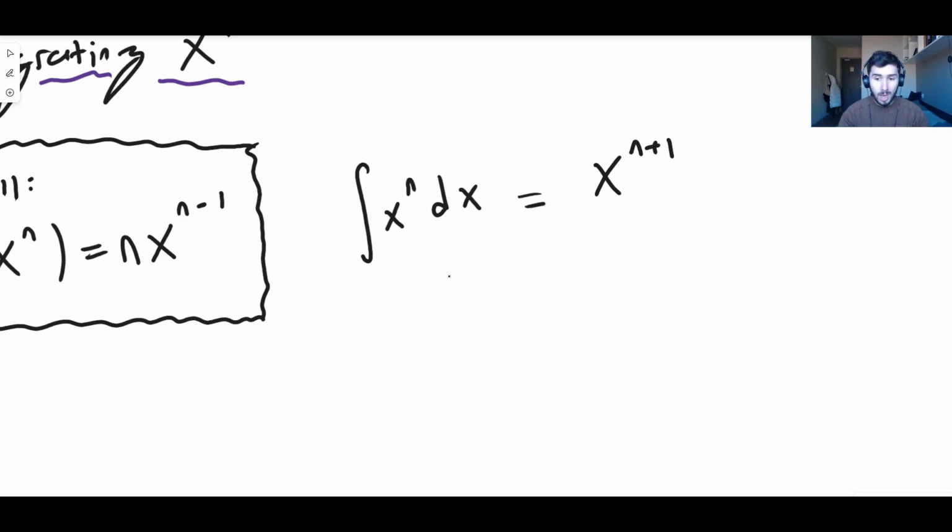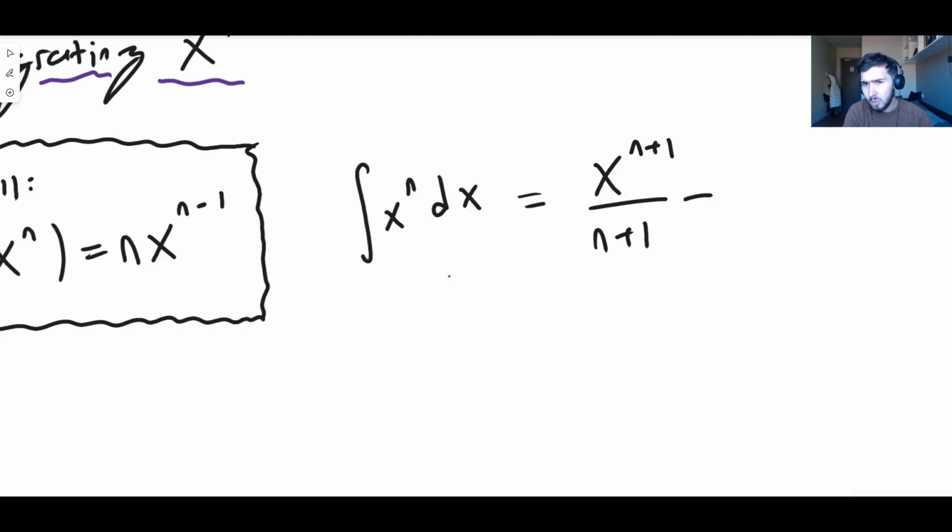And then what if, instead of timesing by the power, we divided by the power? Because this is the opposite of differentiation, so you're doing the opposite things. You're not taking stuff off, you're not timesing, you're adding stuff and dividing, and you're doing it in the other order. So you're dealing with the power first and then doing the timesing or dividing. With differentiation, you times first and then you take 1 off the power. What we're going to do is add 1 to the power and then divide.